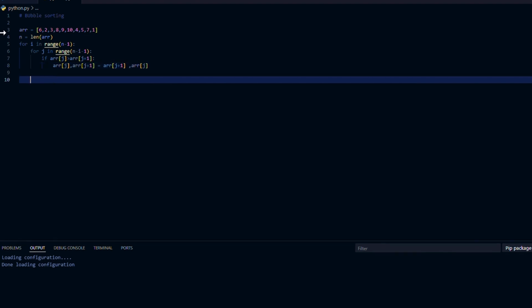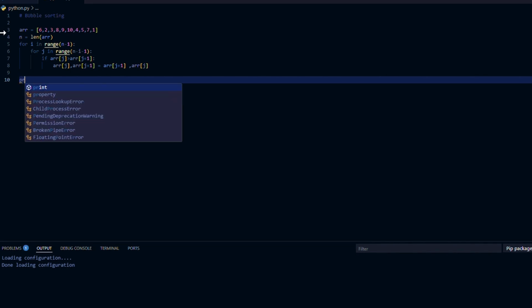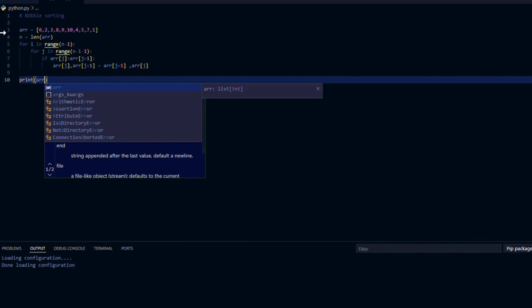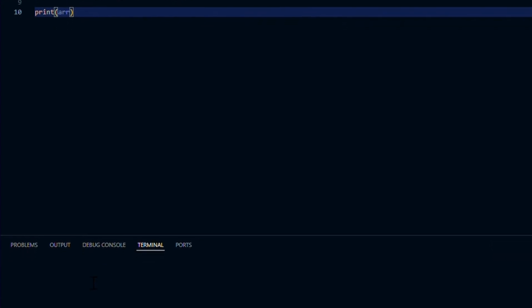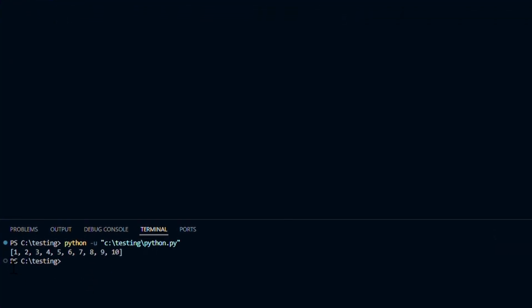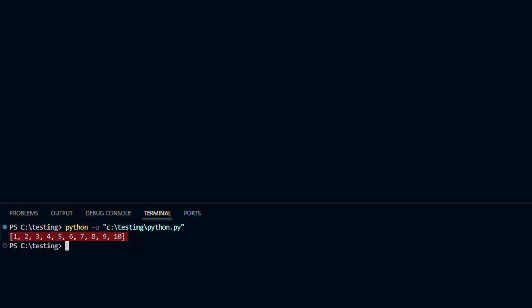So at the end we get a sorted array. Just print that array, print of array. If you run this, here we get the sorted array.